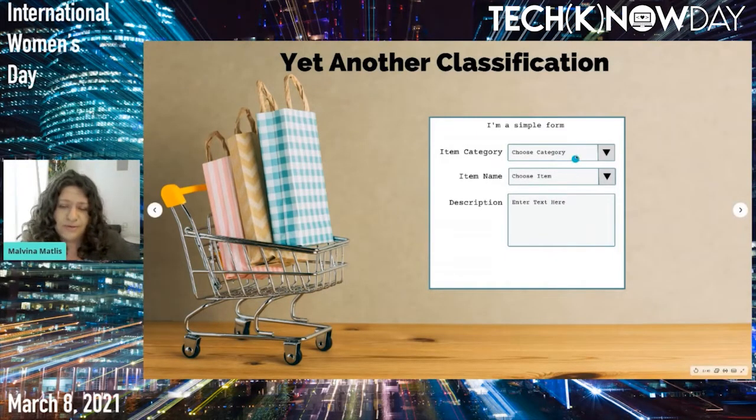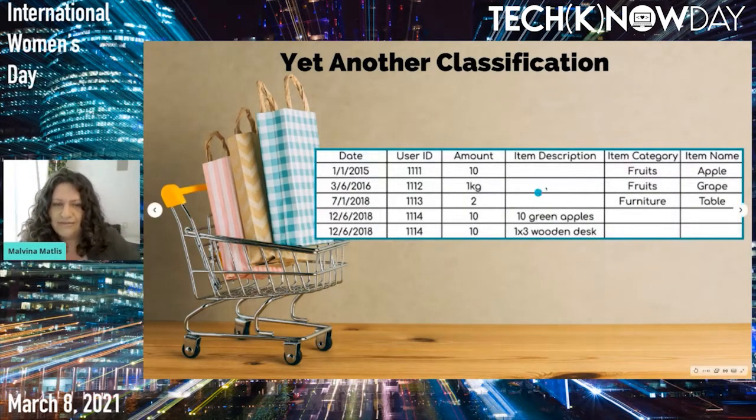They had a drop-down menu for the category and the item itself, and if they needed, they could put down some free text as a description. But after a while, something very interesting happened. Some of the users were actually using the drop-down menu and showing the different categories and names from it, but some did not. They were just using the free text.